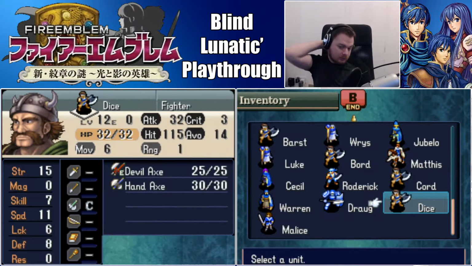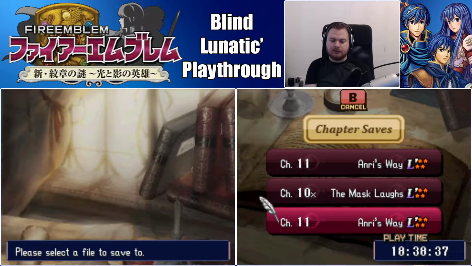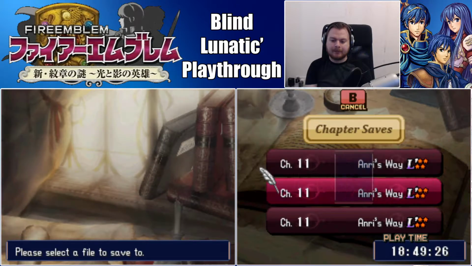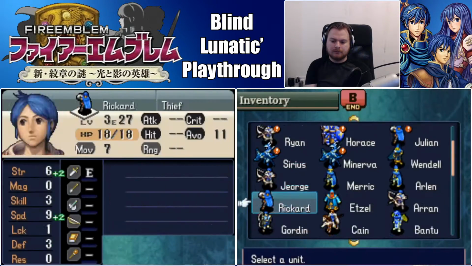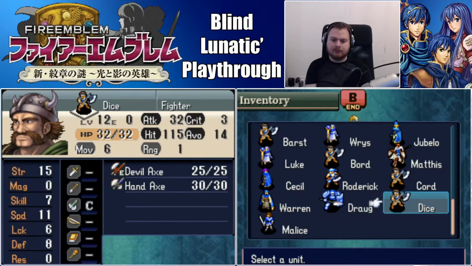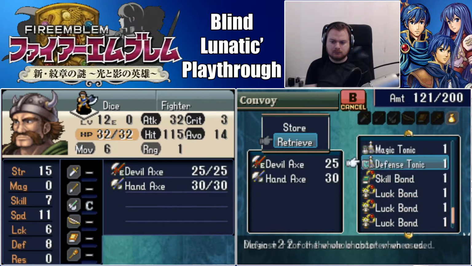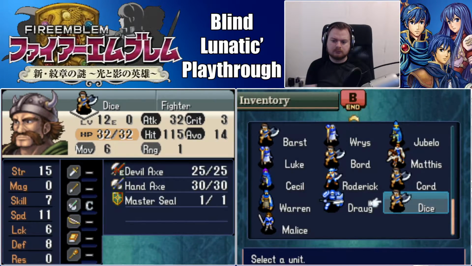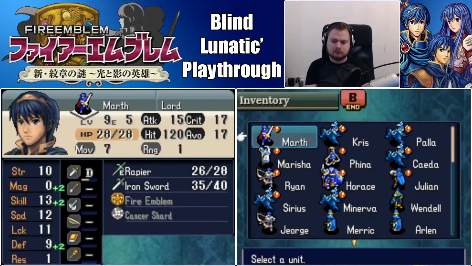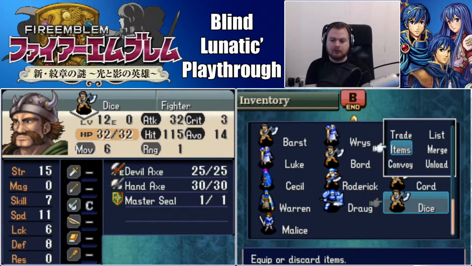I don't know if Dice or Malice are worth bringing along. I don't know what promoting them would give them. Maybe I'll save and test it out, see how they look. I think Dice is definitely the better of the 2. Yeah, we've got 2 Master Seals. Also, I think Dice just looks really cool.